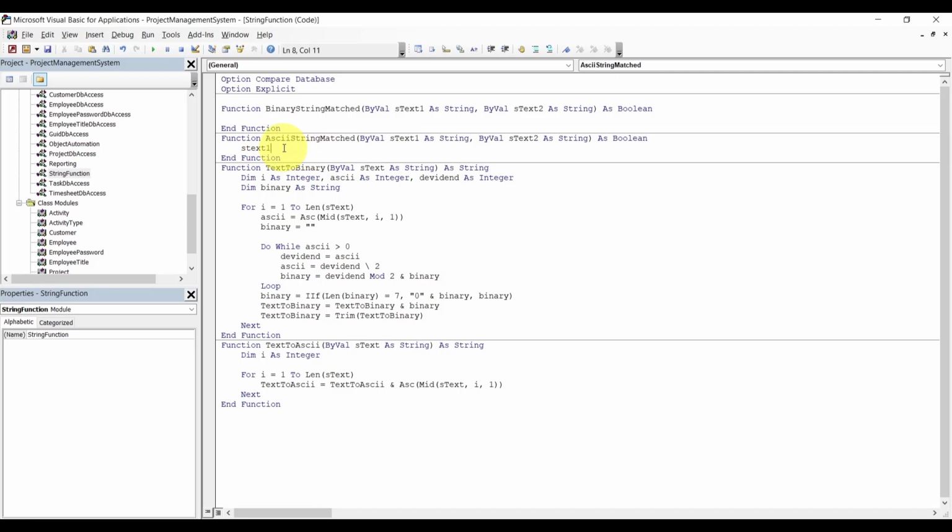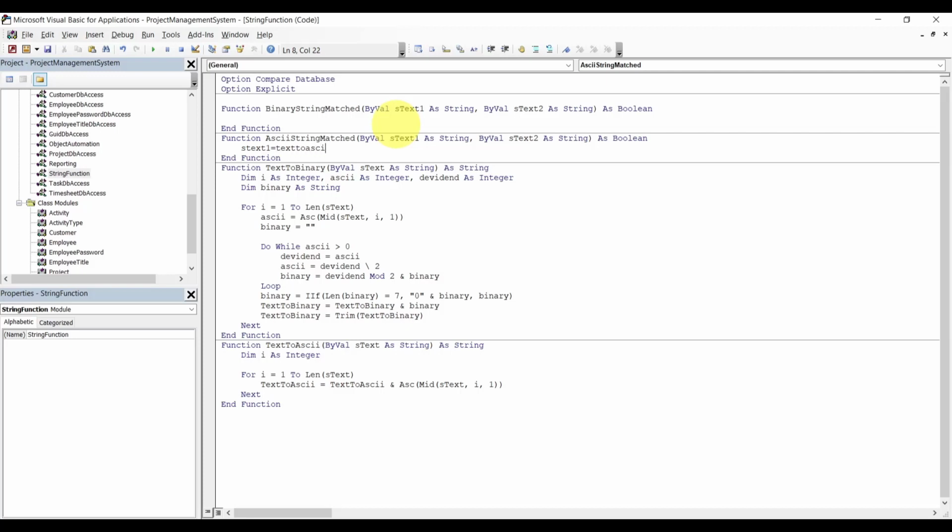Whatever you set in here does not affect the caller. If you say by reference, it will affect the caller. Here we're just reusing this variable inside here, and it does not affect the caller. So just remember that.